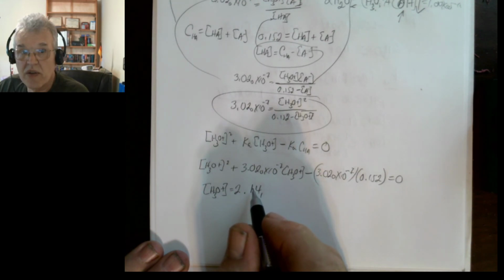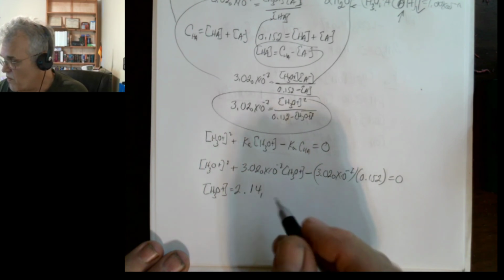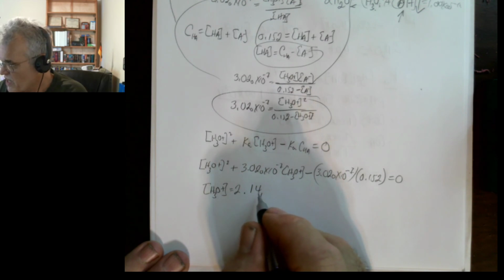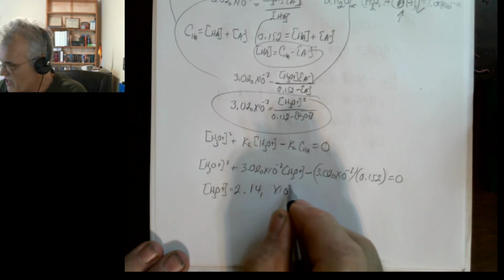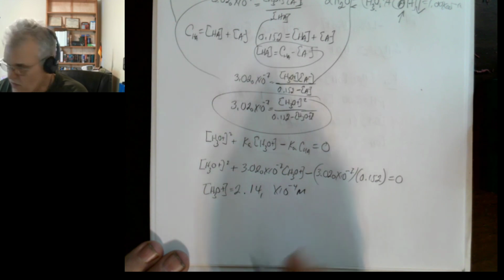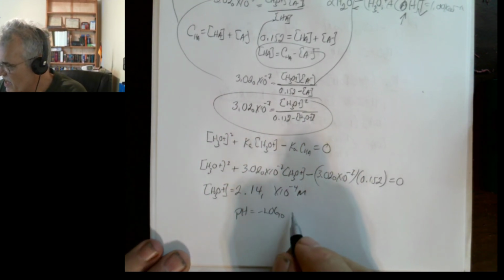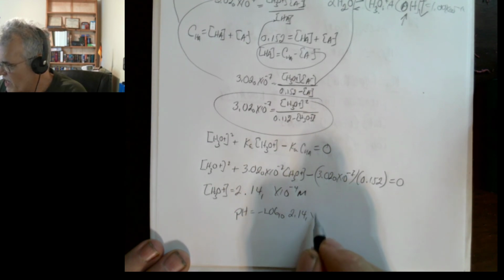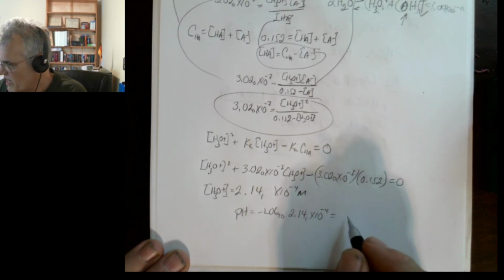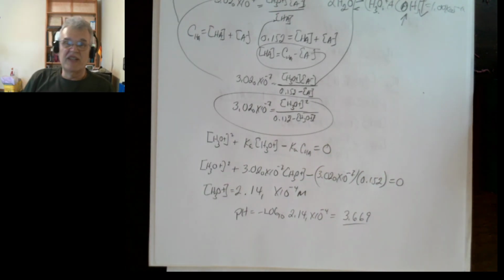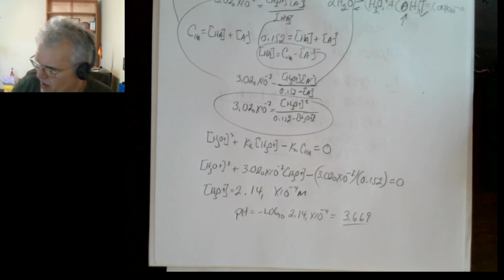Remember, when you do a quadratic, you always get the minus b and the plus b, so you get an extraneous root that you have to throw out. 2.141 times 10 to the negative 4 molar, which means that my pH, which is the negative log base 10 of my 2.141 times 10 to the negative 4, is going to be 3.669. And that is the right number. The sig figs there with logs are a little bit weird. I'm not going to get into that, and I'm not going to hold you responsible for it, okay?